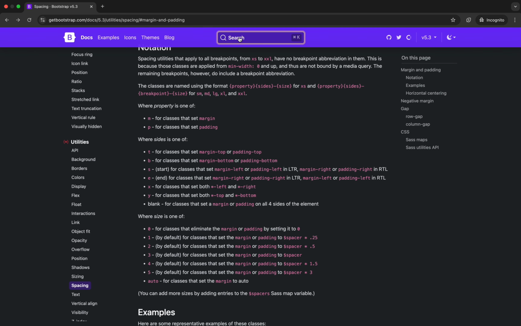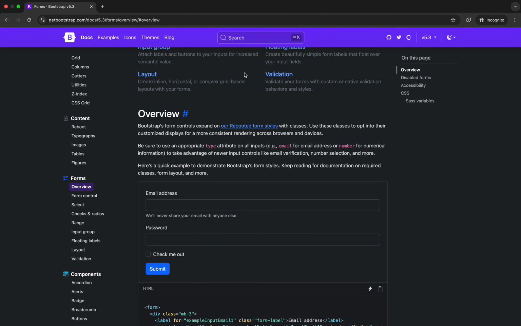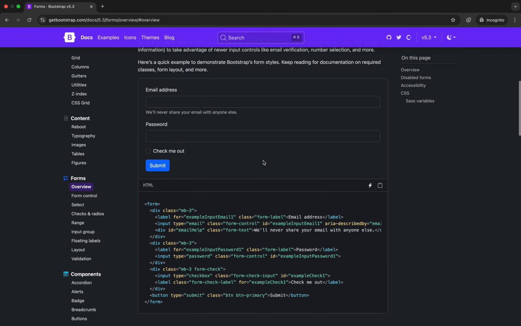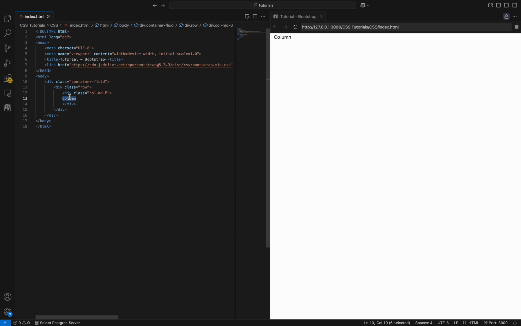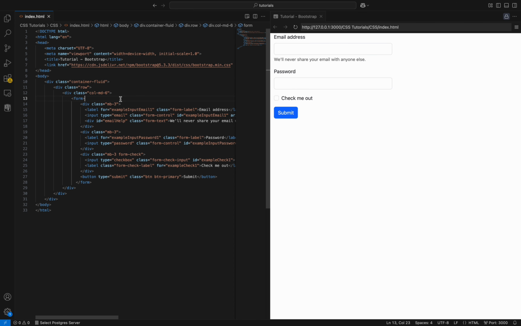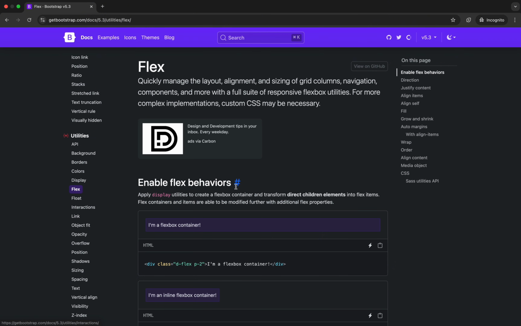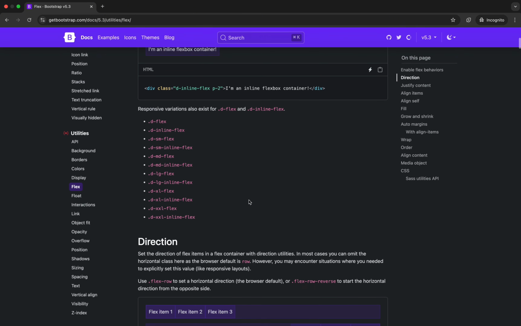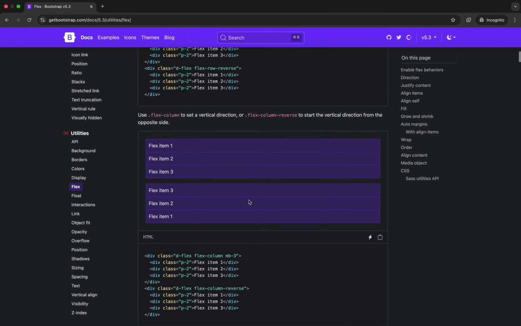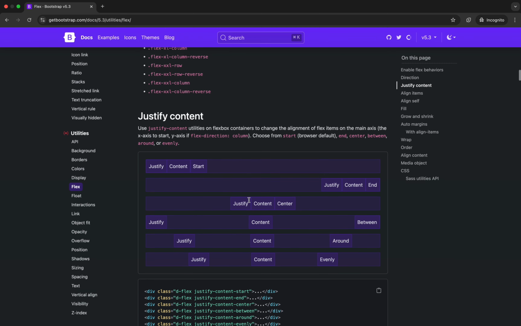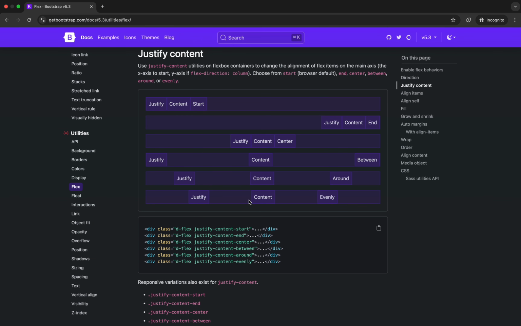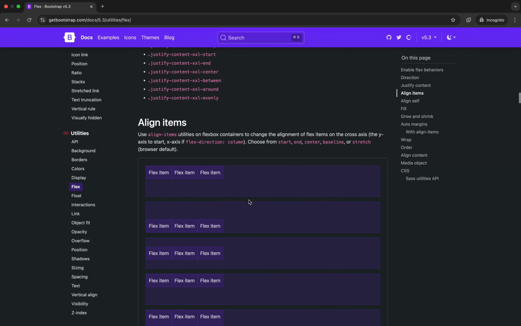Let's introduce a classic login form. We search for forms in the Bootstrap documentation and copy the first example into our page. Let's arrange our content. We search the utilities documentation and access Flex. Display Flex helps us transform the row with the column into a flex box to allow us to align and distribute the column content vertically and horizontally more easily.